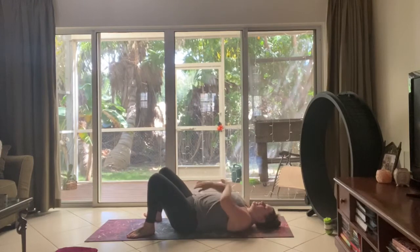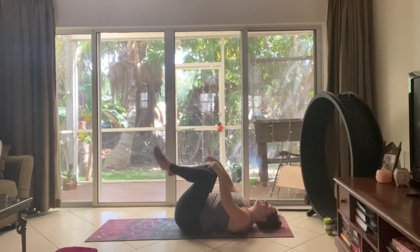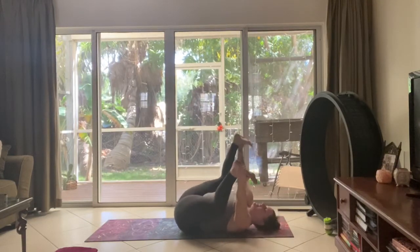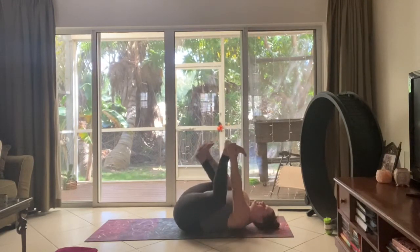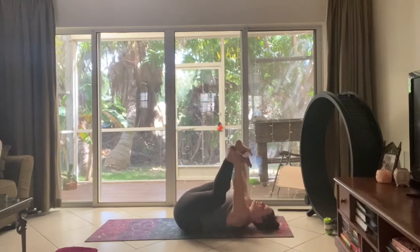I like to do a happy baby before I come into my shavasana, just to release those hips one last time. So you can always do that. You can take a shoulder stand. Whatever last pose you feel you need to get out those last little wiggles and get you ready to take your corpse pose. Like I said, today's practice was just a quick little one.